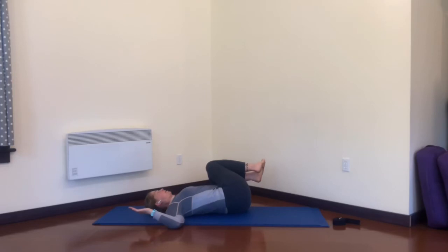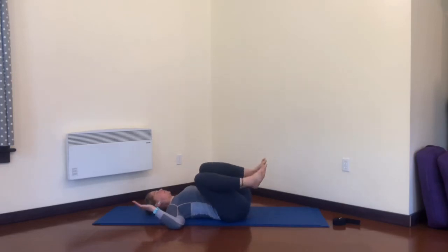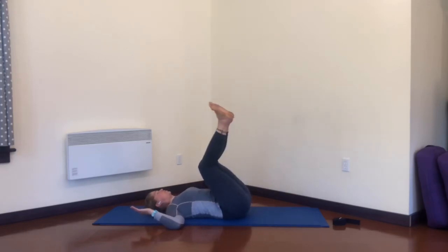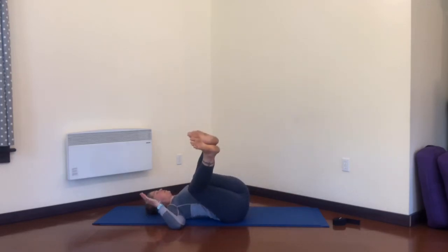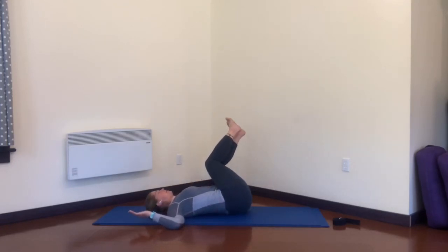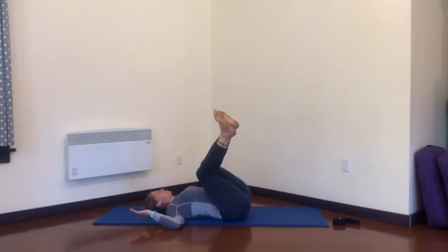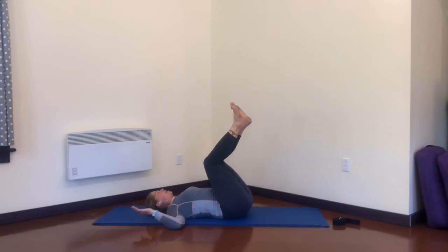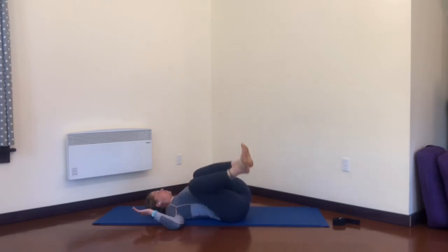And really pushing the upper back down, the shoulder blade down, just back and forth. If you want to make it more challenging, you can straighten your legs a little bit and hold it and back up. And then go over and hold it and back up. And one more time to the right, hold, back up, and to the left, hold that right shoulder blade and back up.